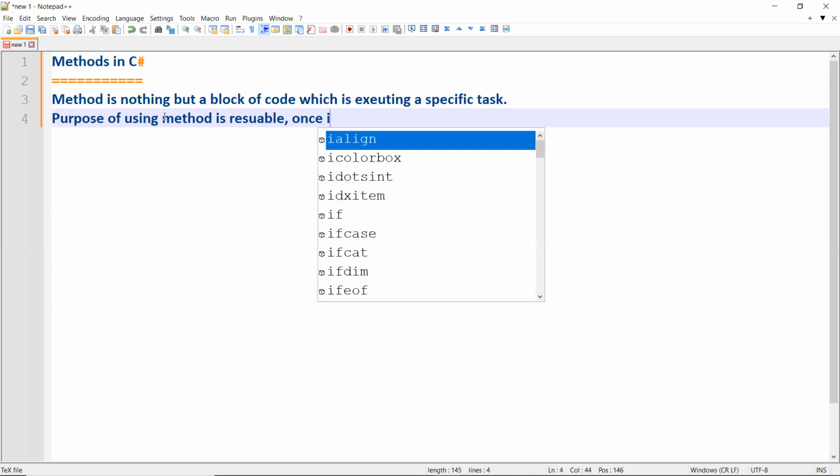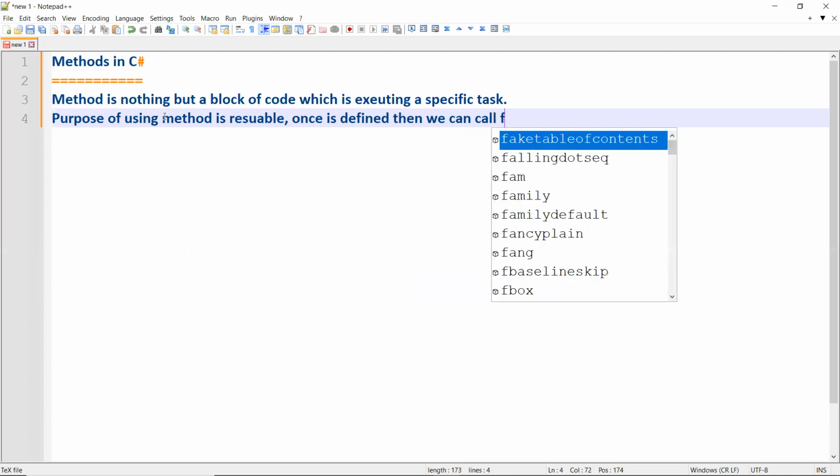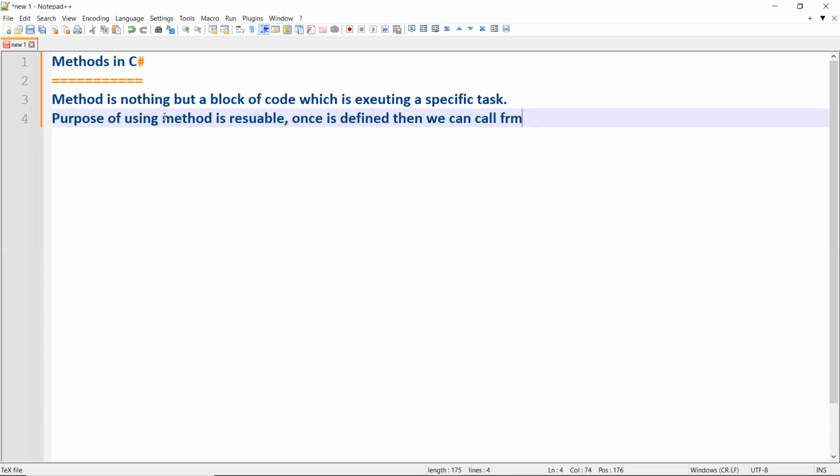Once it is defined, we can call it from many places in the program. That's how a single method is reused in different places.